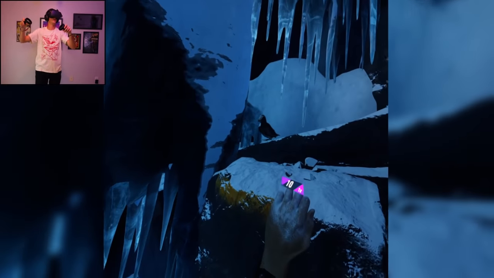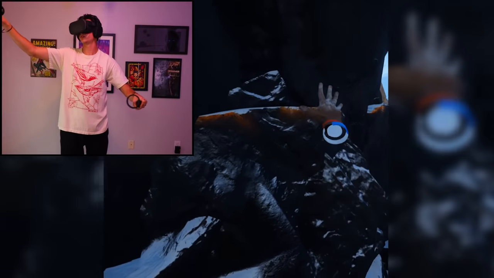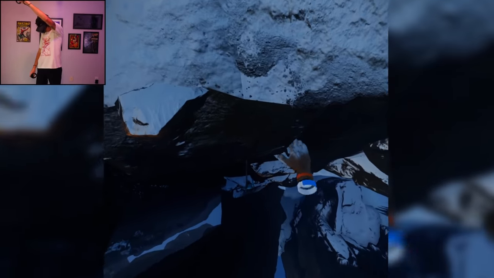Hello, penguin friend. Oh my gosh, you're cute. You are so cute. I want a penguin in real life. Can someone give me a penguin? Oh, there I go down. I see. Okay. Not sketchy at all.